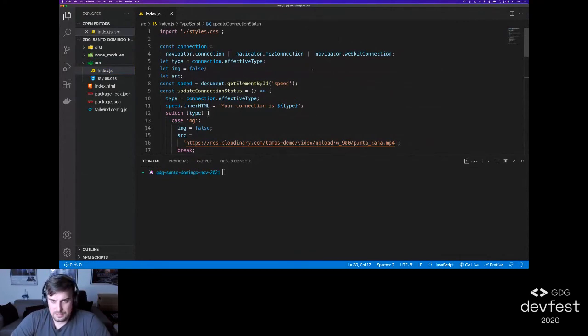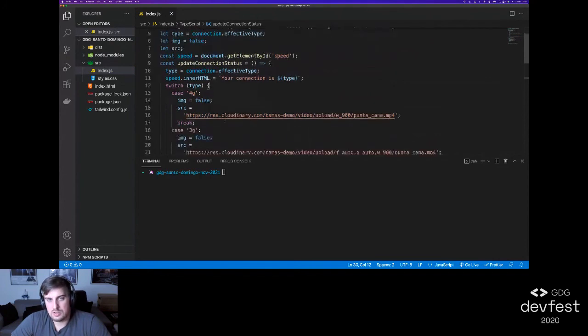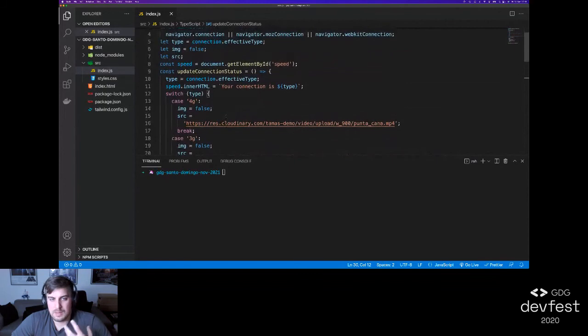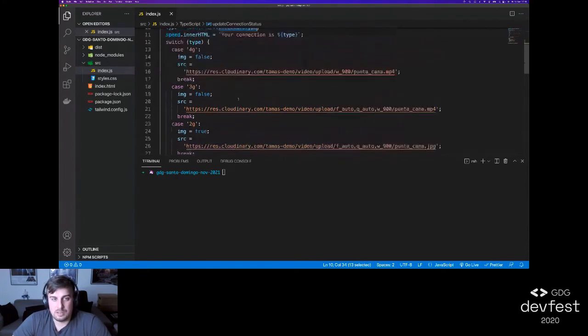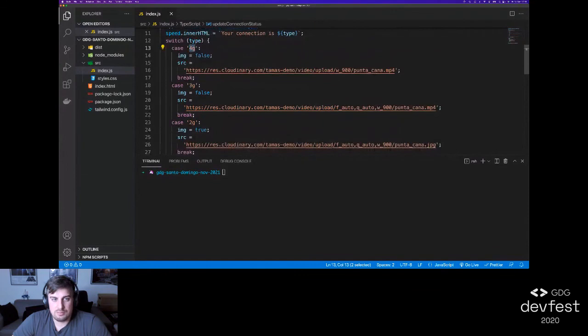And it's one of the newest APIs, but essentially what it allows you to do is to capture the connections, how fast a user's connection is. And the Network Information API can be accessed using the navigator.connection property, and in there's going to be a subproperty called effectiveType, which can have the following values: 4G, 3G, or 2G, or also slow-2G.